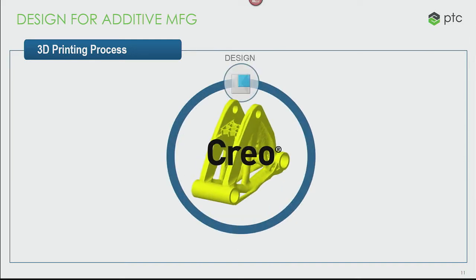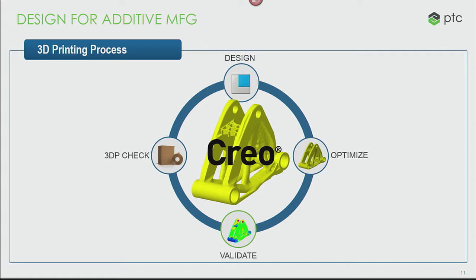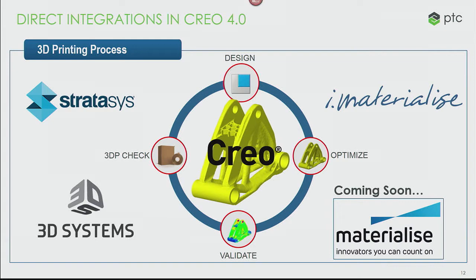Our commitment is that any 3D printing-ready technology will be integrated directly into the CAD environment — nothing will ever break your design process. We're not experts, but we're getting better and we have a growing list of partnerships. Last year I only had Stratasys on this screen. This year we now have 3D Systems, iMaterialize, and coming soon, the materialized drivers supported in Creo. This represents a very large proportion of the overall 3D printing market, particularly for production printing. From within Creo: design, optimize, and take advantage of what 3D printing can do for you.